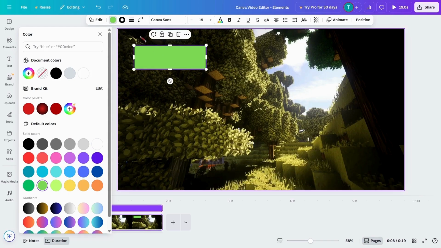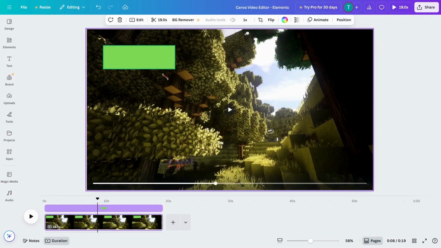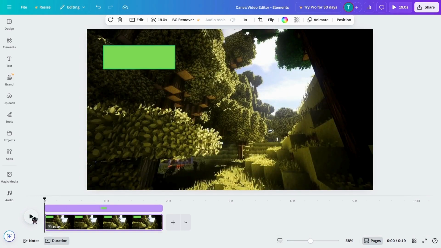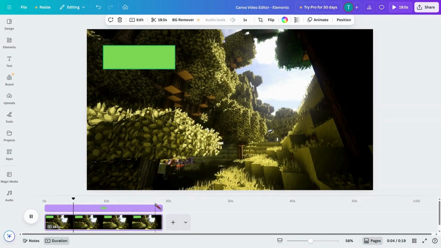If you decided to give your shape a stroke, an additional color prompt will appear on the upper interface while you have your shape selected. Let's give the stroke of our rectangle a darker green stroke. There we go. We have fully customized this rectangle. If we preview the video, you can see that the rectangle is included in the playback.